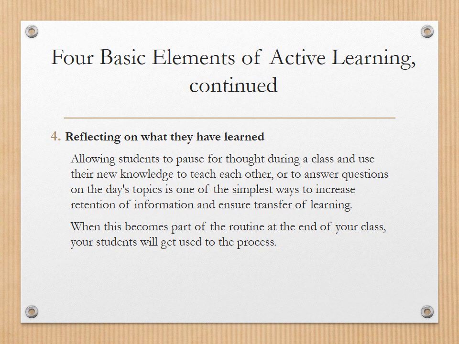And finally, 4, reflecting on what they have learned. Allowing students to pause for thought during a class and use their new knowledge to teach each other or to answer questions on the day's topics is one of the simplest ways to increase retention of information and ensure transfer of learning. The other thing is, when students get to interact in a class, you get a team environment, and a team environment is going to be much more entertaining and collaborative than a whole bunch of people just sitting there quietly staring at you or the clock, whichever one is in their sight line.